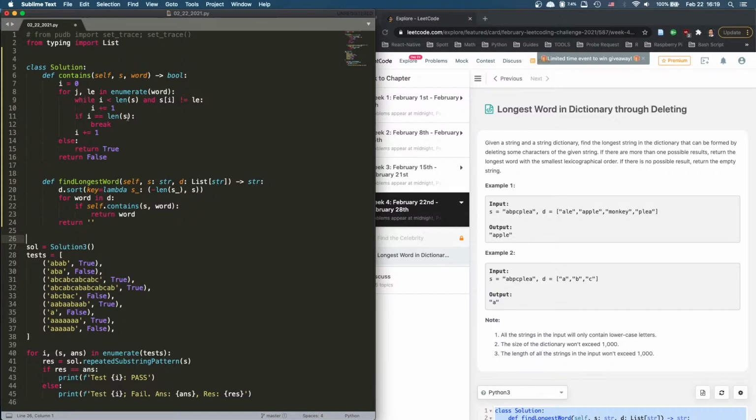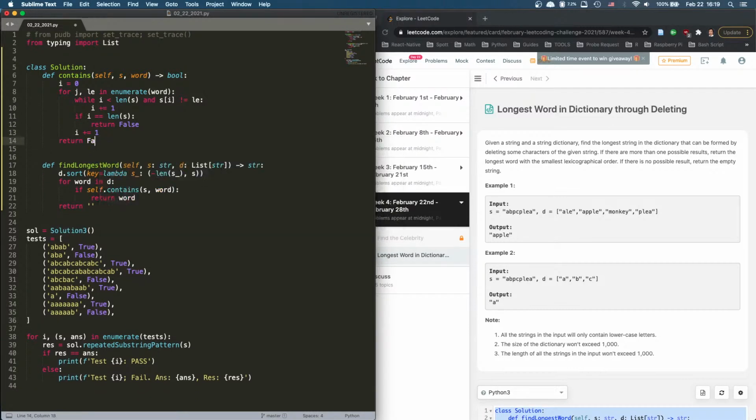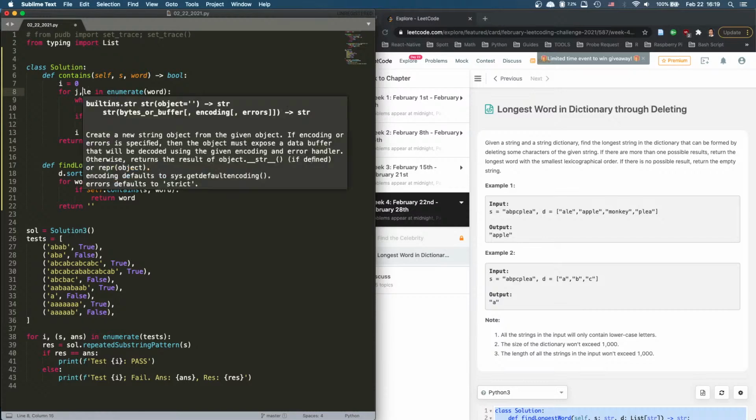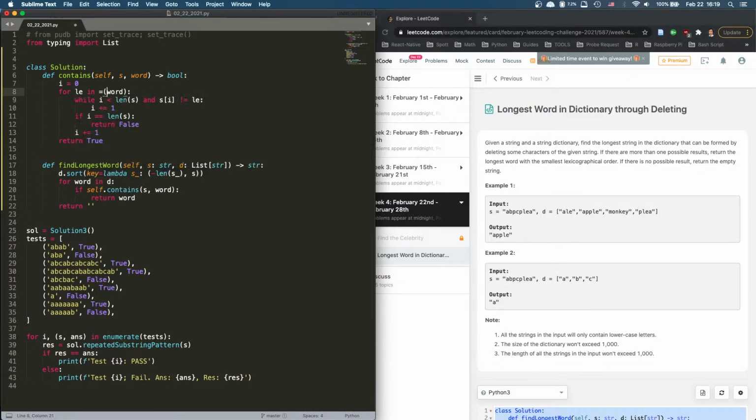This is when I have exhausted S, but LE is still there. That means there's no match, so I can directly return false here. And we return true after the loop ends, because if we exhausted this, that means we have found the thing. So I don't think we need to enumerate. I think this shall suffice.